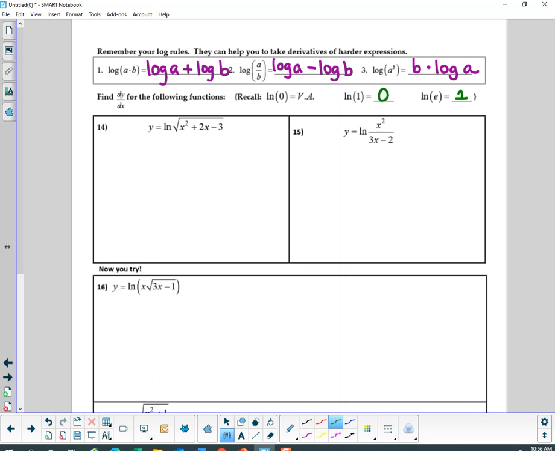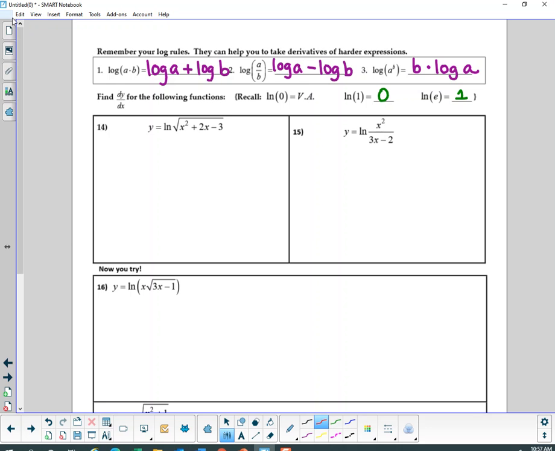All right, so having the log properties as tools to allow us to rewrite things lets us avoid potentially product rule, quotient rule, chain rule scenarios. And I'm going to show you 2 examples and leave the other ones for you to do. So let's take a look at this number 14.